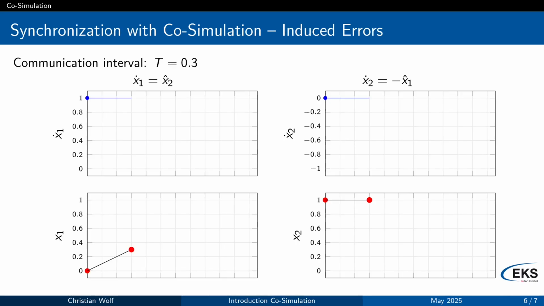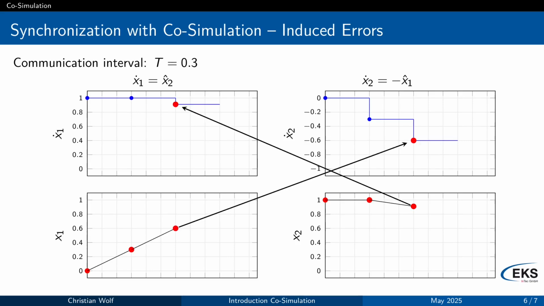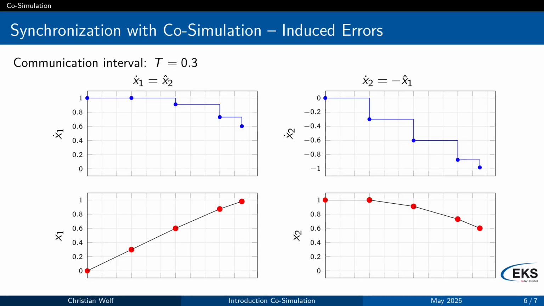Okay, now we have the next point in time where communication is allowed. So we again do some communication. We put the next information in the derivatives, and what we will get is again just an estimation for the next 0.3 time units. So we again have the derivative known and can integrate the state. And we redo this and finally get some solution.